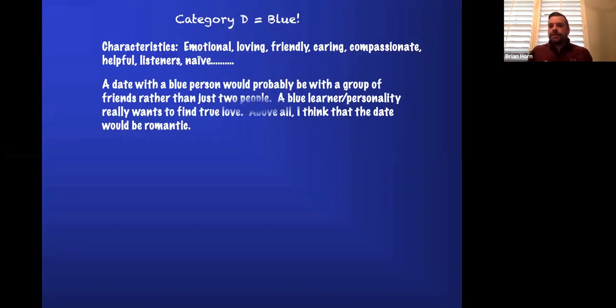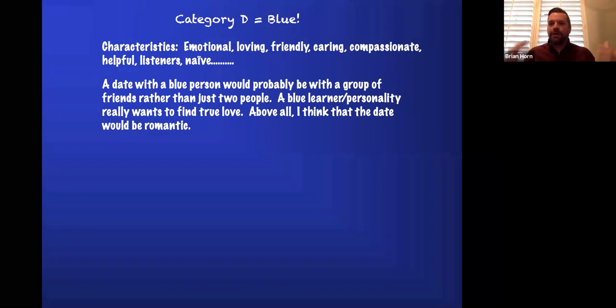Now, the date, if I put this in context, the date is essentially why blues exist. Friendship and collaboration. Now, I will say their date may not be the traditional two people go on a date and do some activity, eat dinner, whatever, and then come back and the date's over. A lot of times they'll go out in groups, and it's not just two people, it's more of a group of people, and that's kind of the date for them, the activity.